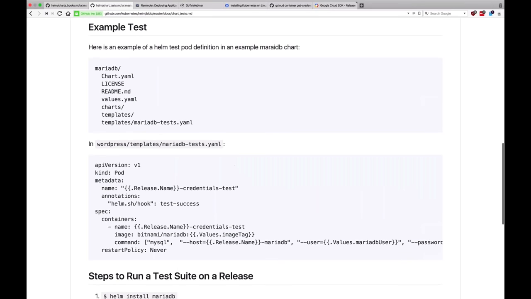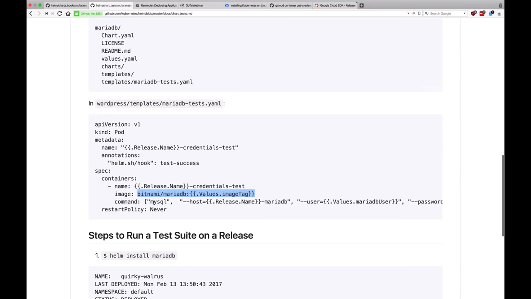So a Helm test is just a Kubernetes pod, and these commands might do any number of things. In this example, what it's doing is just testing the connection back to the database included in the release. But you might have a more complex image that could do all sorts of things. It really just depends on what you put in the command and what you have in your image. So it's hard to reference a more robust example off the top of my head. You have to write that one yourself.